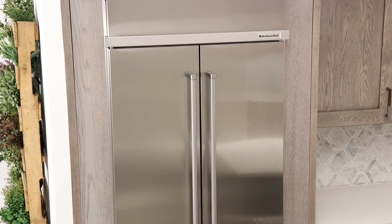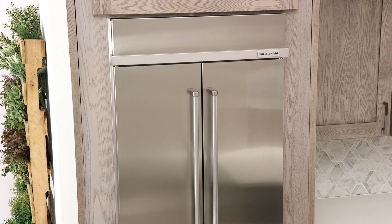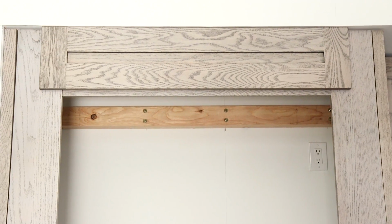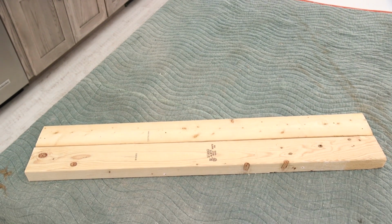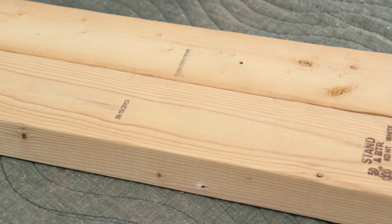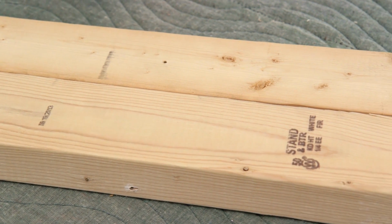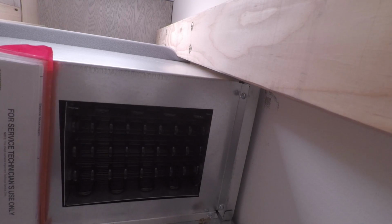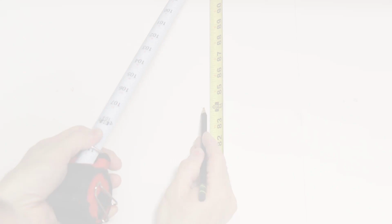If a soffit or cabinet isn't available or is higher than 84 inches, then the refrigerator must be braced with anti-tip boards. Anti-tip boards are not provided with the product and should be measured and installed from pieces of 2x4 wood boards and be long enough to fully cover the width of the housing. The anti-tip boards must overlap the rear of the compressor housing by at least 2 inches.